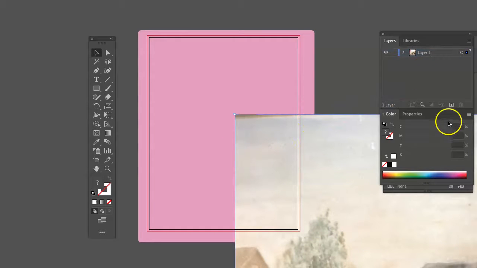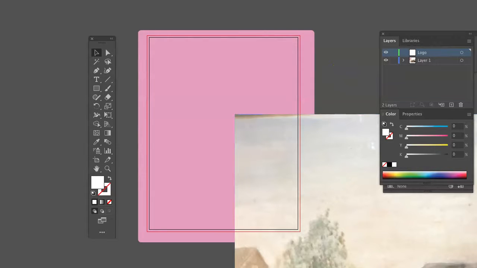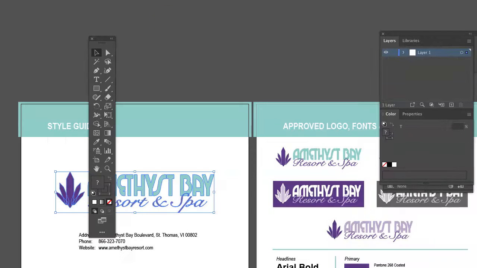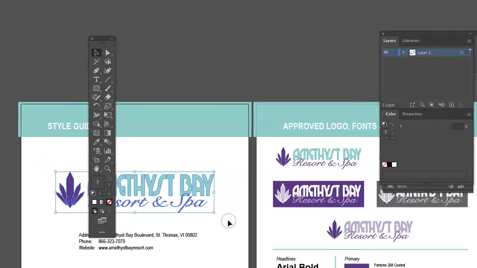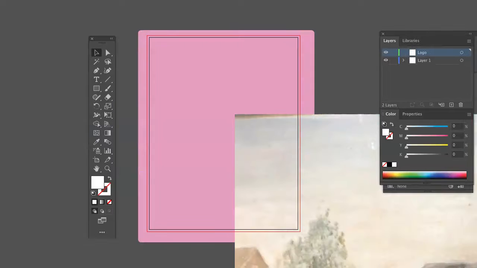Next I'm going to place the logo. So I'm going to create a layer for it and label the layer. I'm going to call it logo, okay? Then I'm going to open up the Amethyst-based style guide in Illustrator, and I'm going to use one of these select tools, it doesn't matter which one, to select what I want, copy it to the clipboard, go back to my ad, make the layer that I've labeled logo current, and then paste the logo.